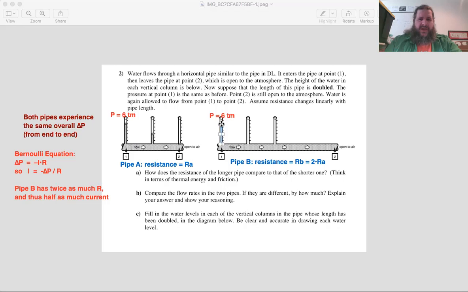And then for the next step, what we really need to look at is the changes. We want to know how much does the pressure change? Because what we can consider here, if instead of looking at the whole pipe, let's take a look at just this section of pipe. Because what we care about is how far we're going to the next standpipe. So from the first standpipe, high pressure of 6 tick marks, to the next standpipe, what would the Bernoulli equation look like for just that section?